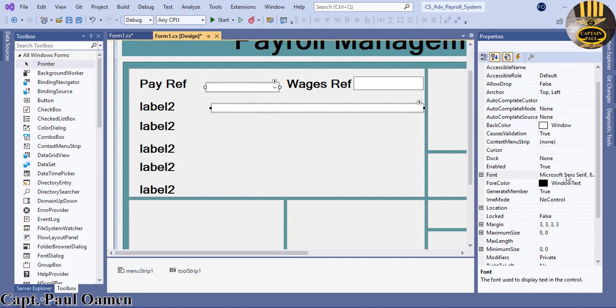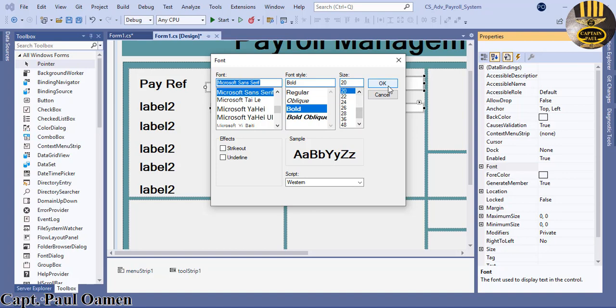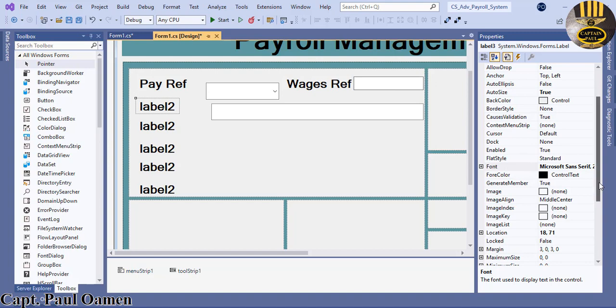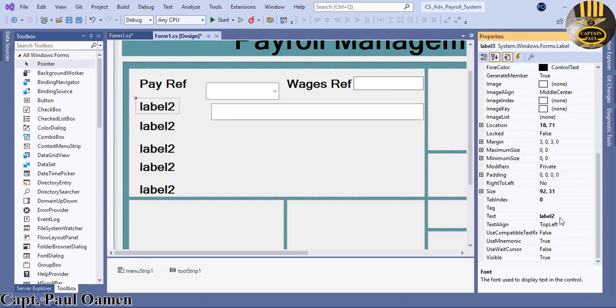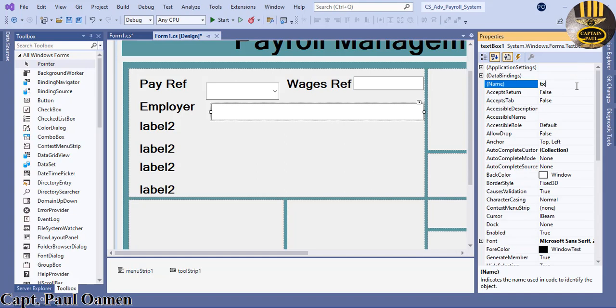And this one, let's make them both 20 bold, or including this, so the three of them. Change the font to 20 bold. Very good. Now this one here, that will be employee, and the name of this text there will be txt employee.